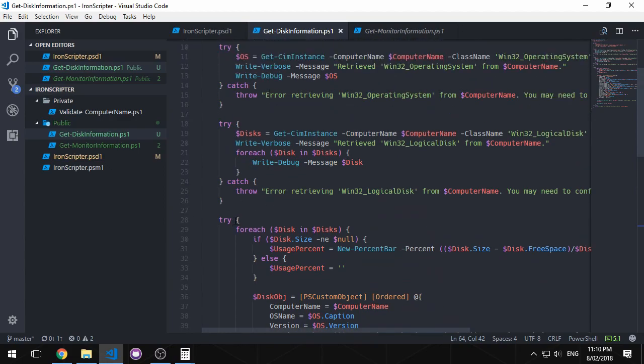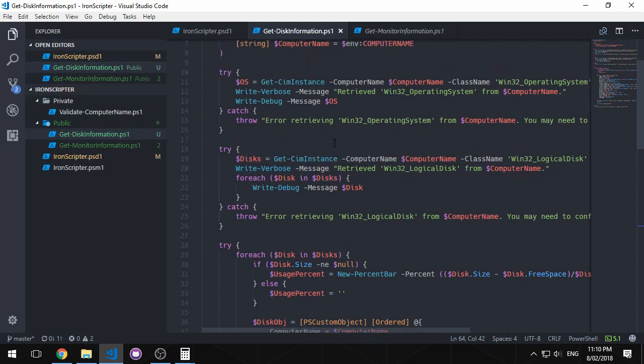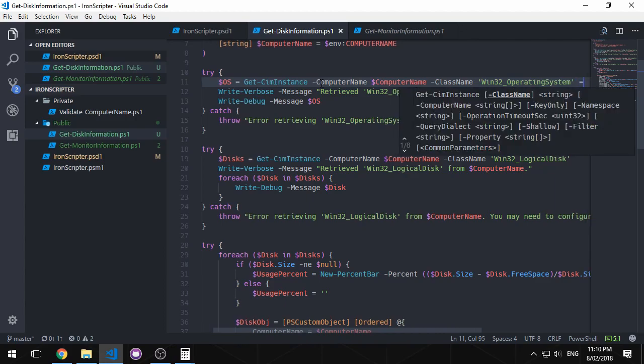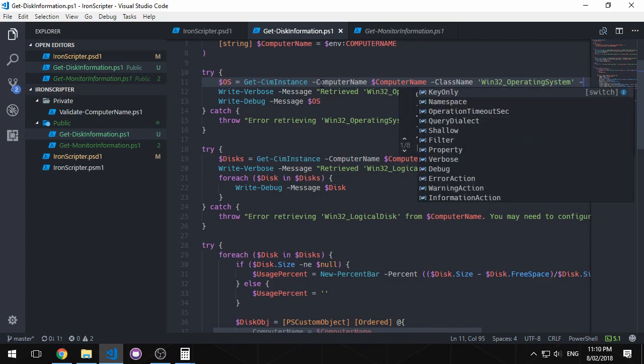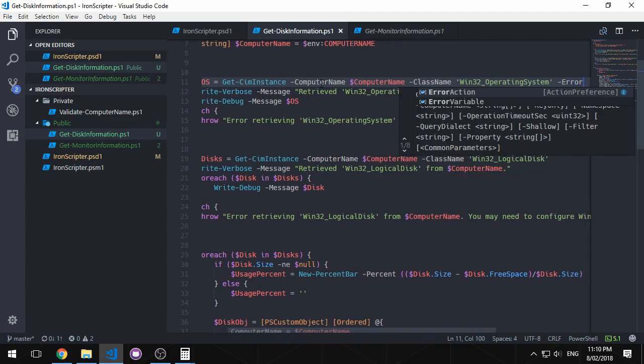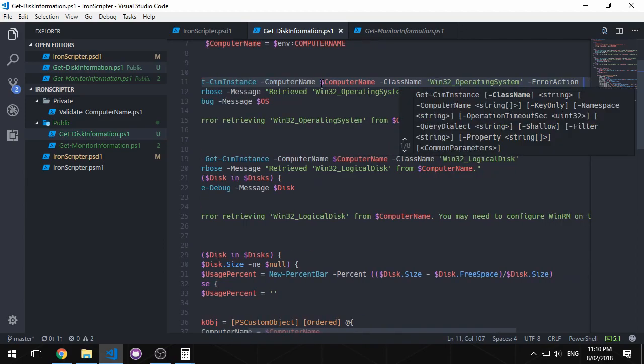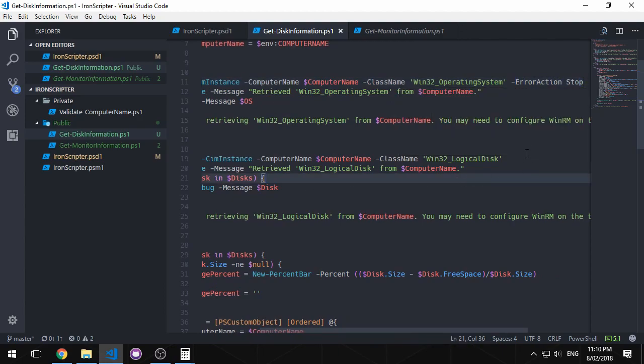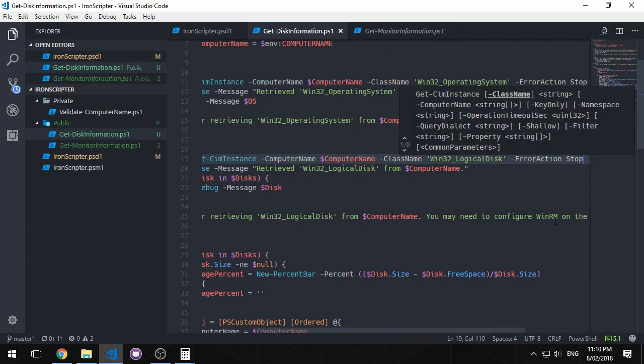Try blocks only trap terminating errors, and by default get some instance isn't going to generate a terminating error. And we can change that by changing the error action to stop.